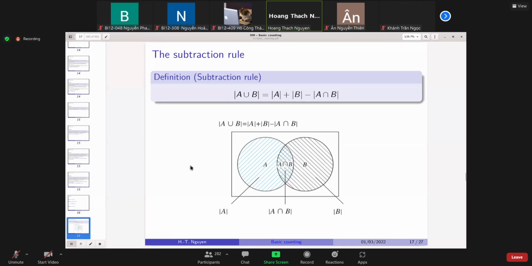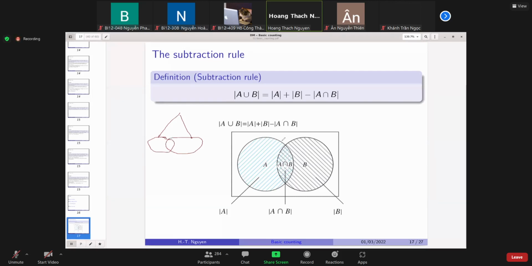Essentially, it says that in the sum rule, our choices are separate from each other, so we can take the sum. But what if we have two choices that are not separate, but overlap each other? It is exactly this situation here.